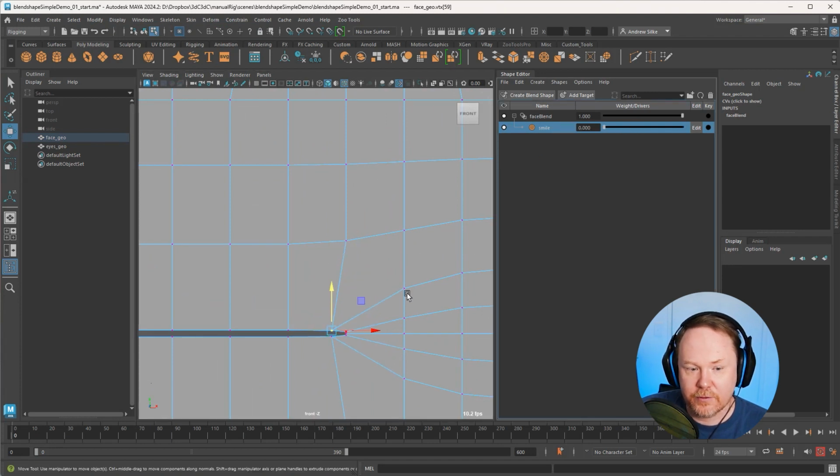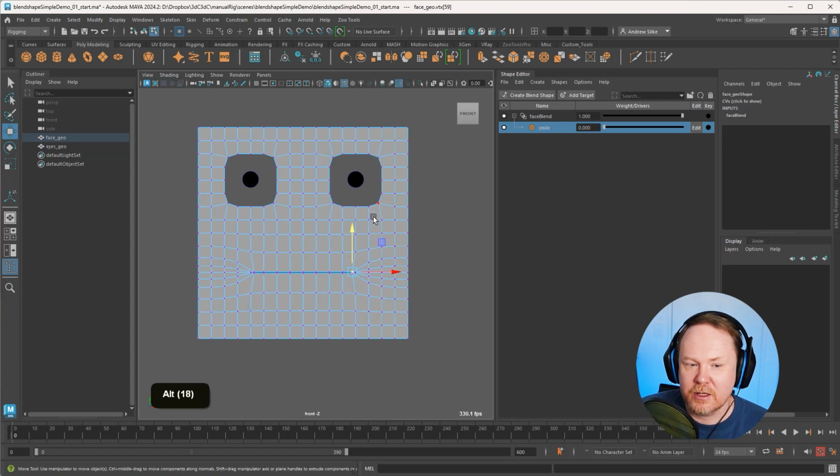So in this case, we've got that one vertice, and that one vertice is just moving up on the Y at the moment, and it's just going to be recording that. So the blend shapes aren't really aware of where the vertices were to start with. That's all got to do with the original mesh, where the vertices start from. All it's recording in the side of this is the vertices that you move.